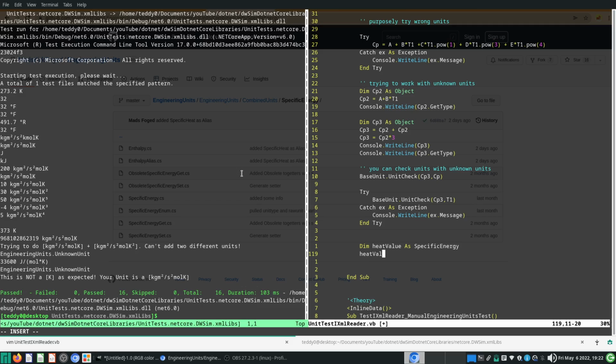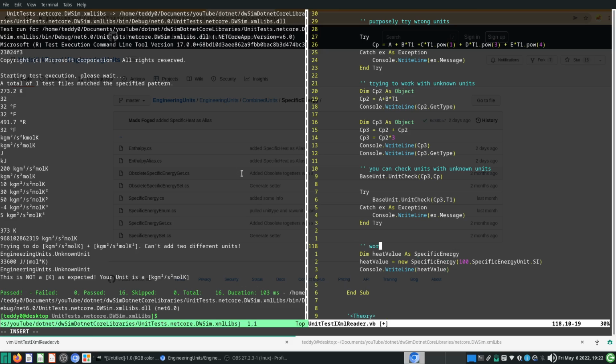Heat value equals new specific energy. I'll just put 100 and then specific energy unit.si. Console.writeLine heat value.